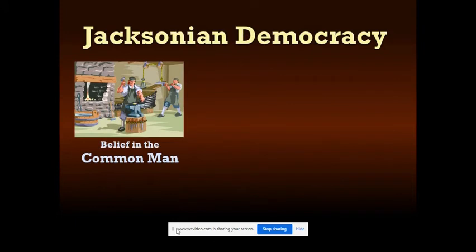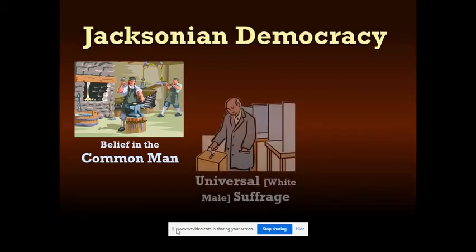And so really what Jacksonian democracy means at this point in time is that there is a belief in the common man. Honestly, whether the aristocracy really thinks there is a belief in the common man, we're going to look at in other points throughout this unit. But this is what it means: the common man, no matter how rich or how poor he is, can rise and elevate himself from where he's at, wherever he wants to be. He can vote, as long as he's a white male, of course. He can take himself from the bottom to the top, as Drake likes to say it. There's that belief in the common man.